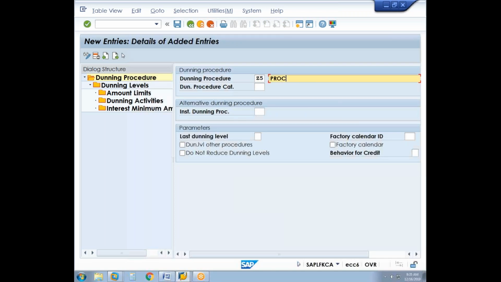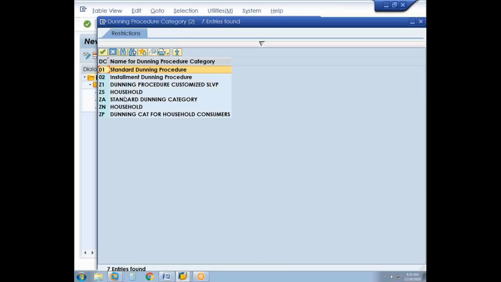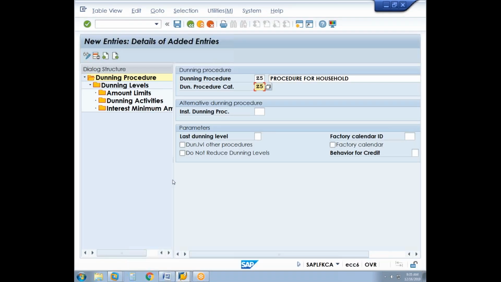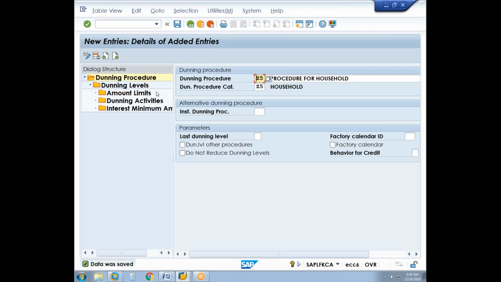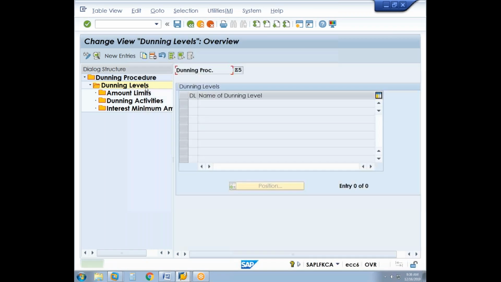procedure for residential customers or for the household consumers. And then here the dunning procedure category is going to be Z5 that we have created, and then we will continue and save it. Then what are the levels in this? Select the particular procedure and select the dunning levels.